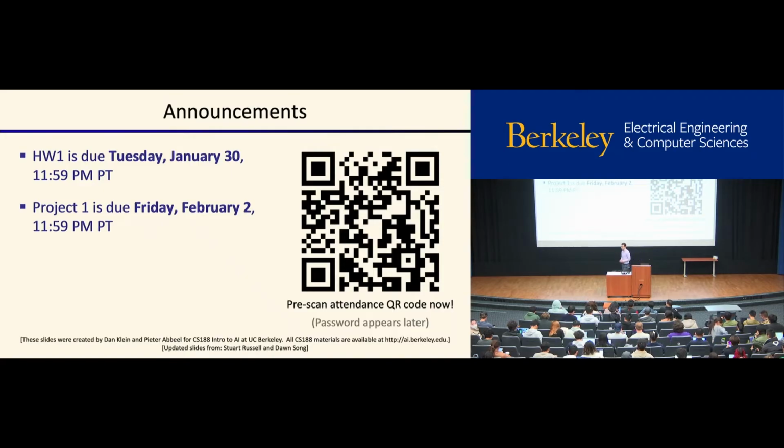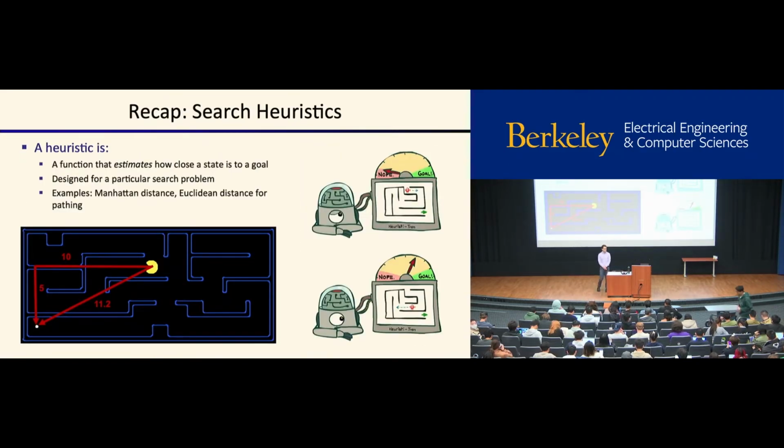So to recap from last time, we talked about search heuristics. And remember, a search heuristic is a function that takes in a state and outputs a real number, and that real number is supposed to correspond to how close that state is to the goal. When we use a heuristic like this, it can help us guide our search through this rapidly expanding search tree and avoid doing unnecessary work by guiding our search towards useful directions. It's a heuristic that's designed for a particular search problem. So if you have a different search problem, you might need a different heuristic.